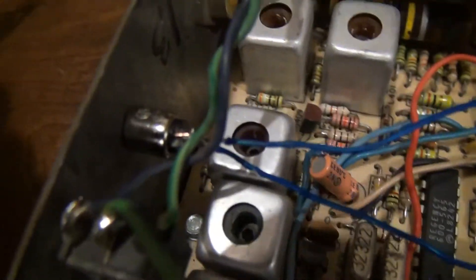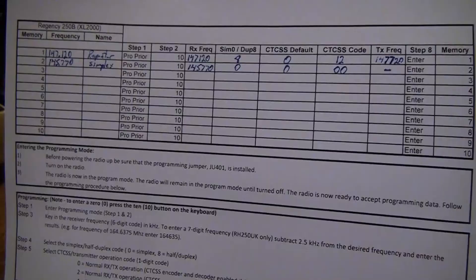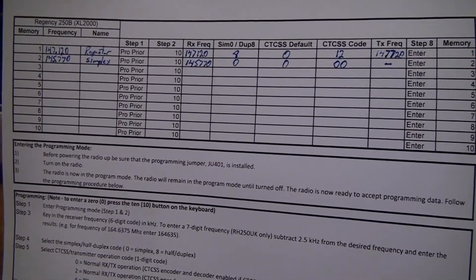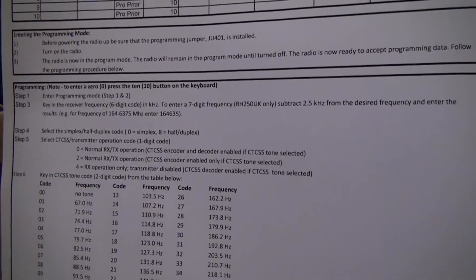The wires I used are just 24-gauge — the stuff that comes out of your regular CAT5 cable. To help illustrate the actual programming process I created a document which can be downloaded at my site as both an Excel file and in PDF format. For me it's just easier to know exactly what combination of numbers I'm going to need to key into the radio so I'm not trying to figure it out on the fly.